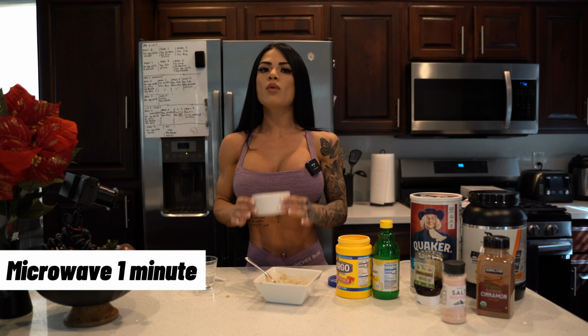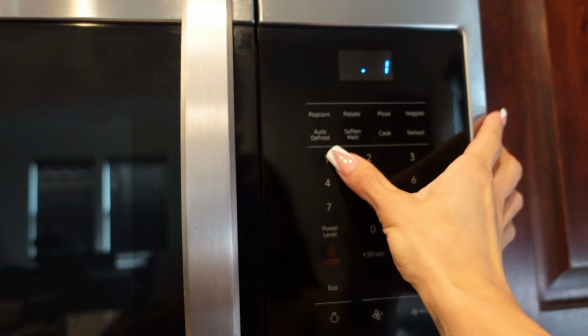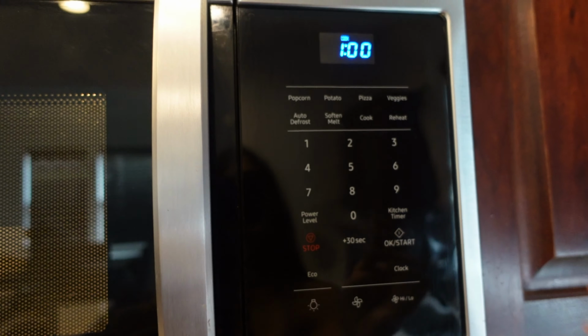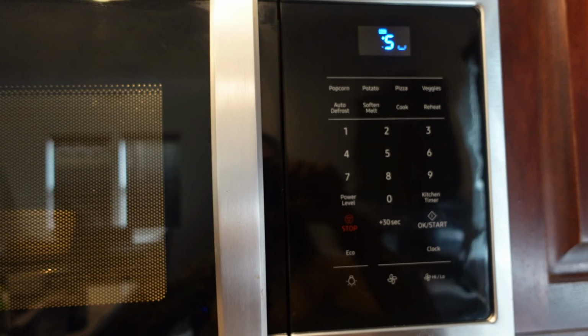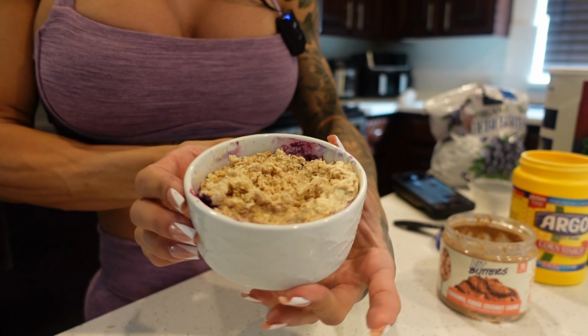Now, let's put it one more time in the microwave for 1 minute. So now it's ready. Almost ready.